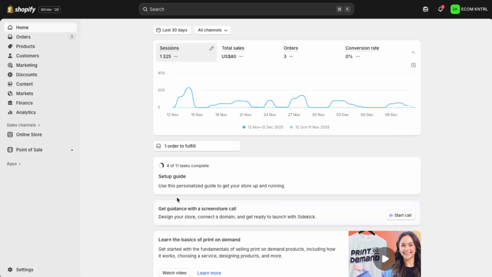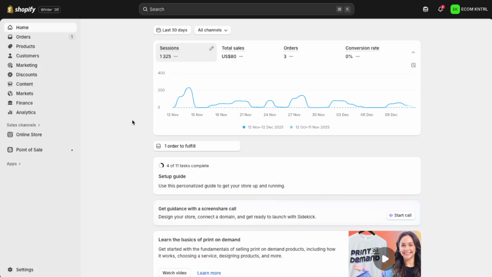In today's video, I'm going to teach you how to add a custom add to cart button in Shopify. Before we jump into the actual customization of the button, we first need to make sure your store is properly set up with a custom domain through your Shopify dashboard. This helps give your store a more professional look and builds trust with your customers, which is especially important when you start tweaking things like your add to cart experience.